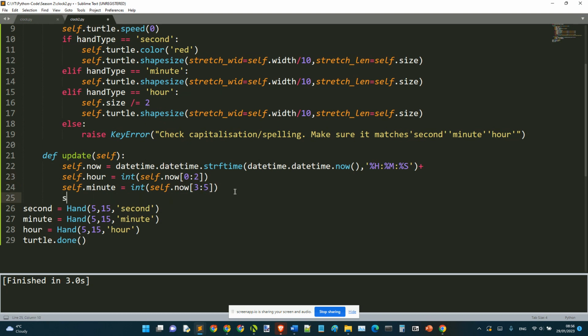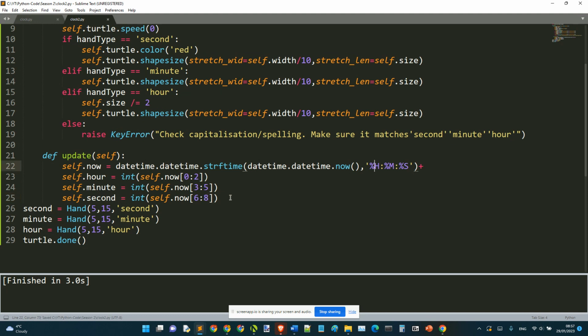Actually, for the minute it's self.now[3:5], and for the second it's self.now[6:8]. So the 6th and the 7th.